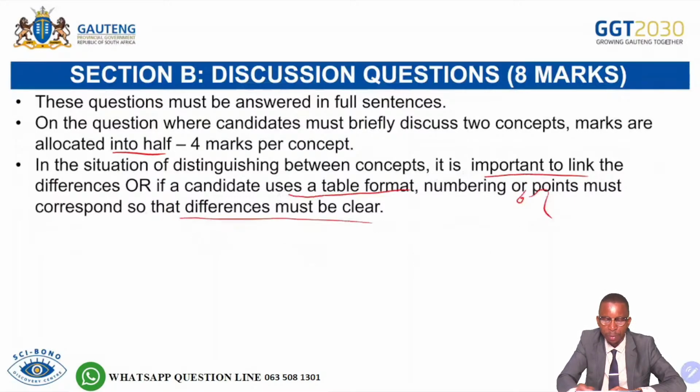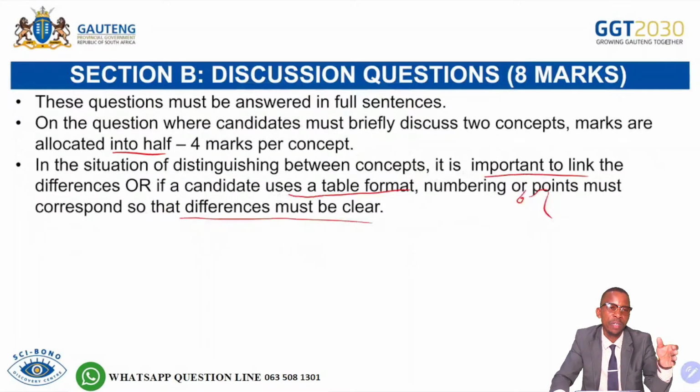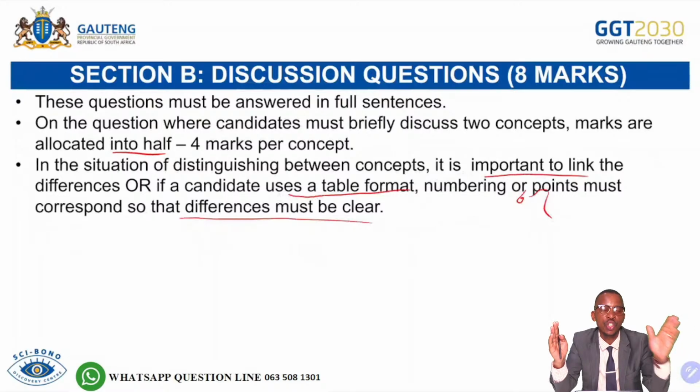So the differences must be clear. For instance, you have to distinguish between things, and it must be one to one. If you are dealing with this one is taller, you must say this one is shorter. Don't say this one is taller, this one maybe is darker. It is not making sense anymore for differences. We are looking for differences, so one must be equal to one. If ever you say so and so is taller, that means so and so is short. That's how you should answer if you are giving differences. Should you not do that, that means you will get it wrong.